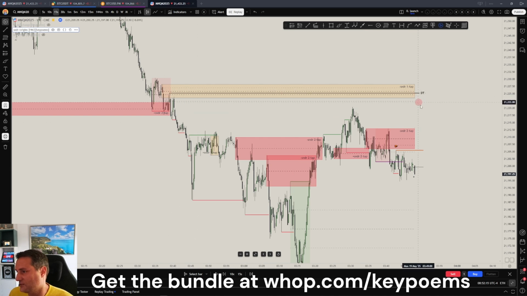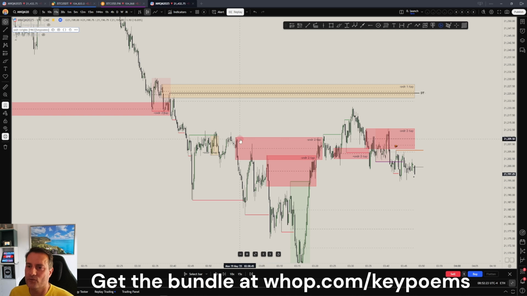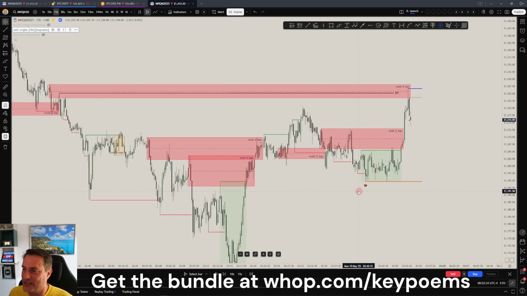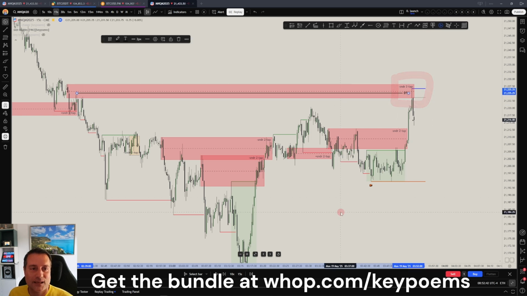You can show the 50% of it. You can skip it. For example, if we are not interested in the 50% of the zones, we can remove them so that the chart is a little bit cleaner. Now you let the chart go up, and did you see what happened? When price got twice into the SNDR, it changes color. And soon, some people have asked, and I was planning to do it, but it's not developed yet, you will get alerts. You can get alerts when a double tap into an SNDR happens.